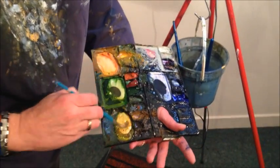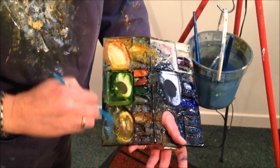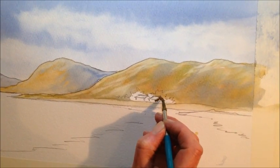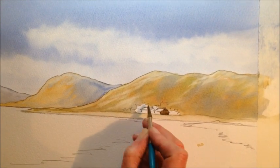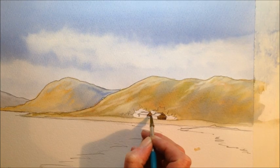And I've got my raw umber with a touch of blue, which will give me a nice sepia straight away. There you go. Easy peasy. Plenty of water into there. And with the tip of my round brush, I'm going to fill those in there. Like so. And a little bit on that side of that one. Carefully around the roofs.